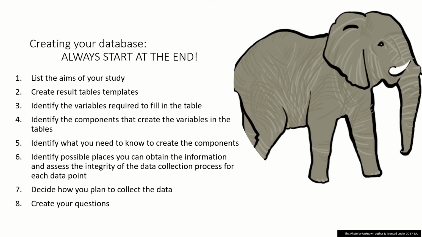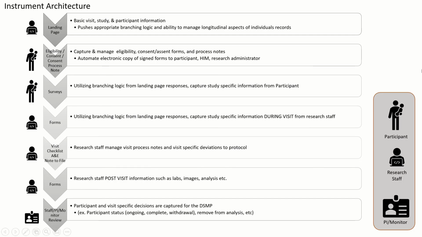Once you've decided how you're going to collect your data, at that point it's time for you to create what your questions are going to be. And after you have done these 8 steps, and before it's time for you to step into building the REDCap database itself, I think the next important step is always to build an instrument map and develop what the architecture of your database is. So think of it in really basic terms. The participant is going to step up to talk to the research person, and the research person is logged into REDCap. Now they start a form.